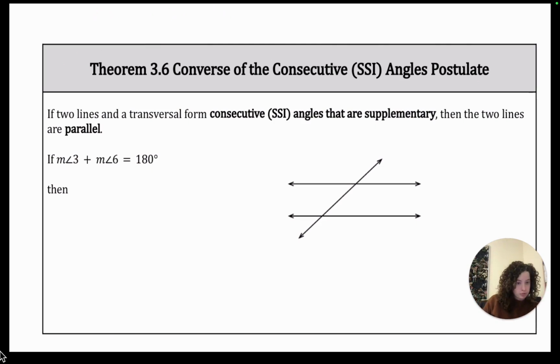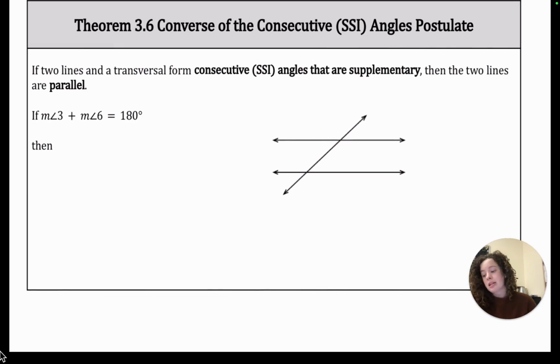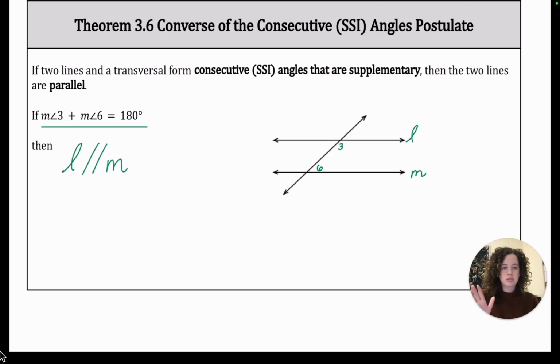So I'm going to flip over my notes key so that way I can write down exactly what I wrote down for myself earlier. But this is same side interior. So we're looking at the interior angles. So we are going to label this 3 and this 6. All right. And then this is still going to be L and this is still going to be M. Easy enough. So what they gave us as given information is that the measure of angle 3 and the measure of angle 6 is equal to 180 degrees, or they are supplementary, okay? Because of this, we can say that L is parallel to M. Done. Move on. That is Theorem 3.6.